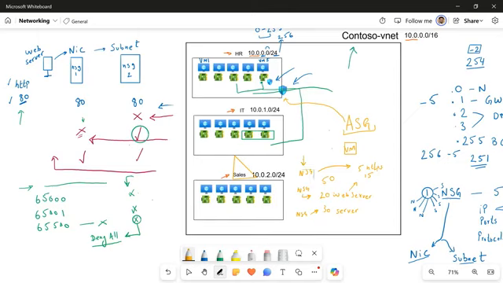Now, instead of me creating and managing multiple NSGs in my environment, what I can do is simply go and create an application security group. And using the application security group, I go into my virtual machines and start labeling them, saying, hey, you're part of ASG1, you are part of ASG1. And in my rules under the NSGs, I can call out a rule specifically for the ASG: allow port 80 for anyone that's part of the ASG.